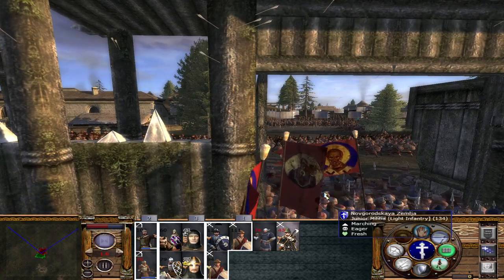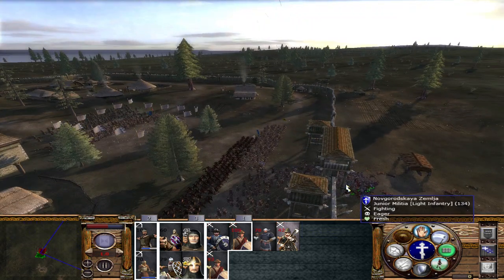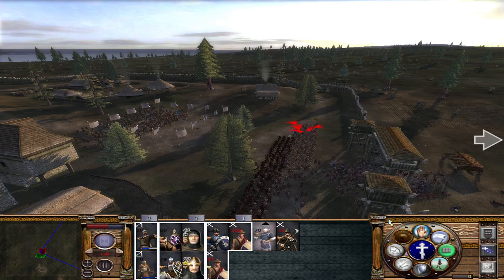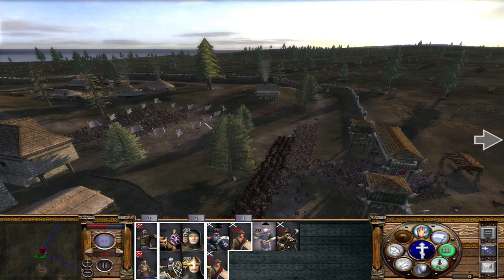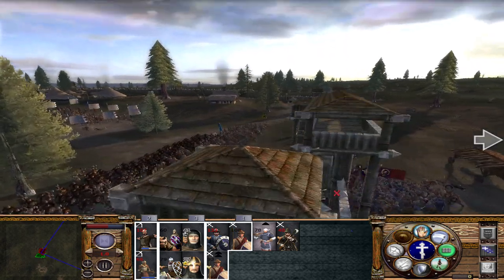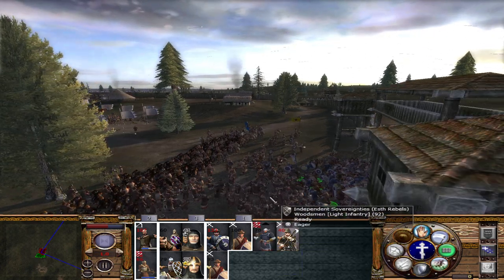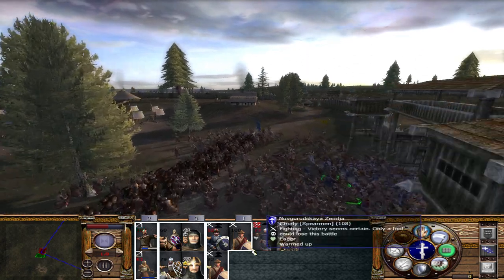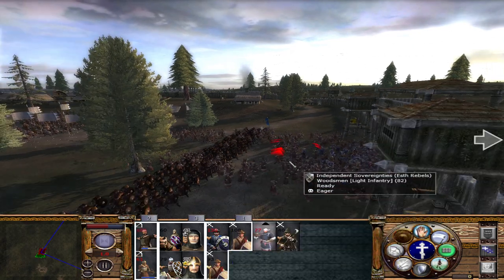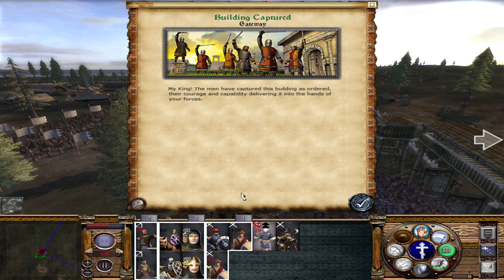Stuck here? What's going on? Yeah, it looks like we got stuck in there. Too many units. Let's get our axemen coming in now. Yeah, just getting torn apart out here. We did get through the gate. Just pile some more guys in here. The Lord is with us today. We have captured the enemy's walls.